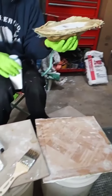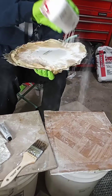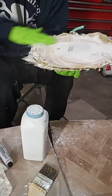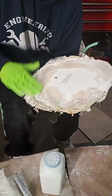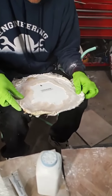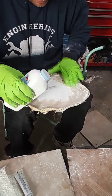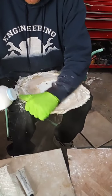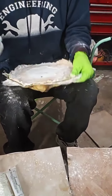Throw some talcum powder, some baby powder. That way it doesn't stick together as I'm working with it. This is necessary or your latex will stick together. Baby fresh and smooth. Oh, yeah.